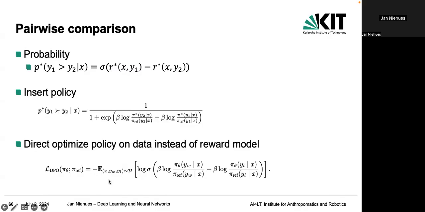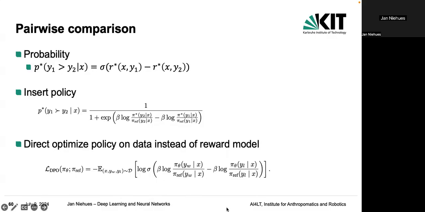So we want to train our model in a way that we maximize the expectation, so minimize the negative expectation. Now we have here, based on the data that we collected, so x, y_w, and y_l, the winning label and the losing label, we can now optimize our model p theta in a way that it fits this data and maximizes the expectation of this function.